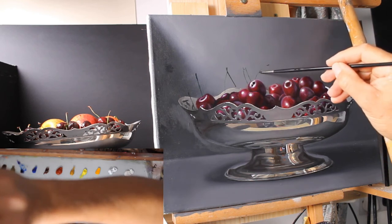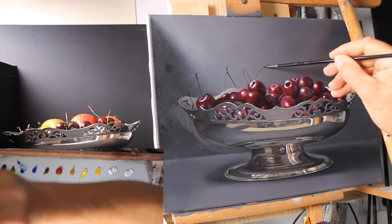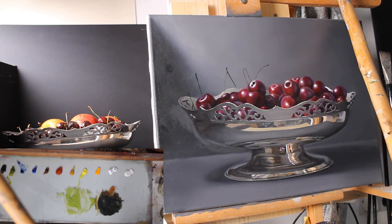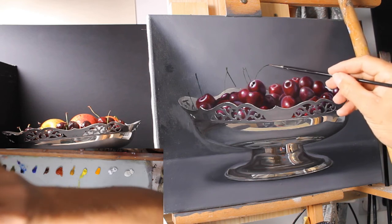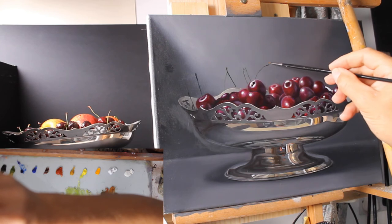I'm trying to strike the balance between having enough oil in the paint so that it flows, but not so much that it spreads and runs. Sometimes if there's too much oil on your brush you'll touch the brush to the canvas and it'll just form a little puddle. The bottom part of this stalk has a really ochre-y colour. At the end of the stalk the core is brown - the same on all of them, they're an ochre colour. This is the shadow I'm painting in - there's going to be a bright green highlight on this side.